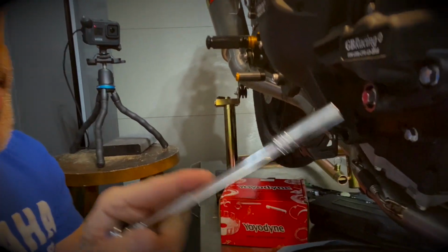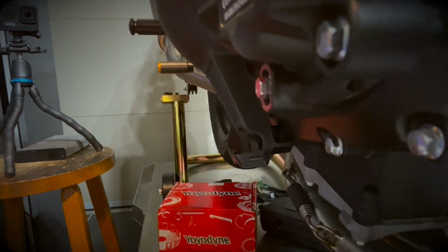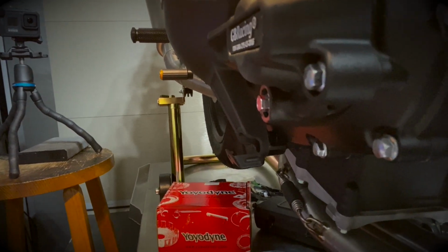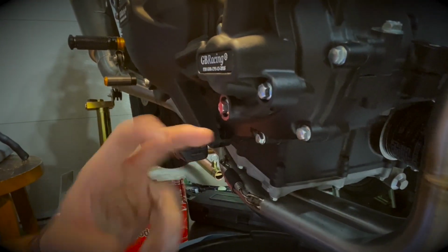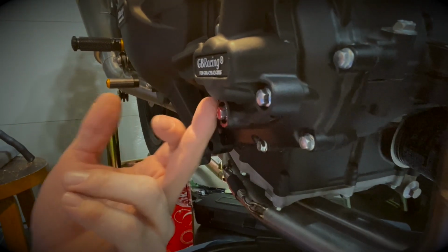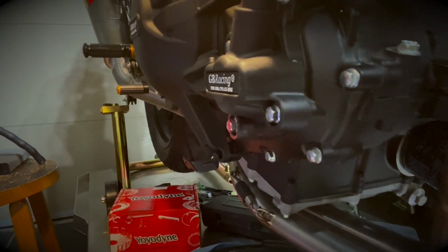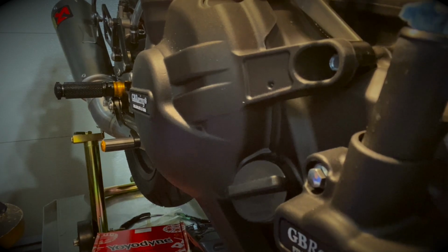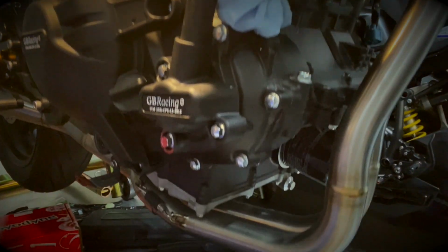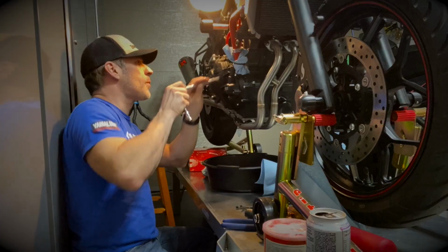You're removing these bolts here. When you remove this one, this is the drain bolt for the coolant. There's a little washer behind this, so make sure that you don't lose the crush washer. In my case, with the GB Racing cover, there's two of these crush nuts, one behind and one in front. I have to make sure I don't lose them and don't drop them in titanium, so I have to be extra careful. When you remove all these bolts, also make sure that you do this in a crisscross pattern so that you don't have any pressure points on your cover.